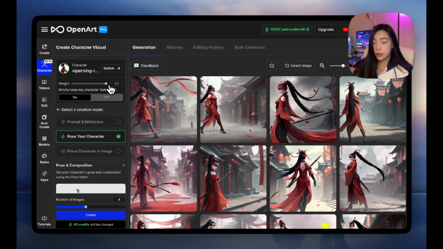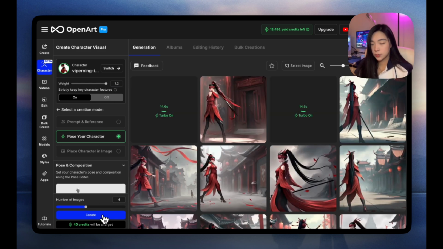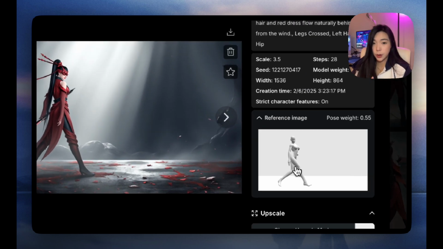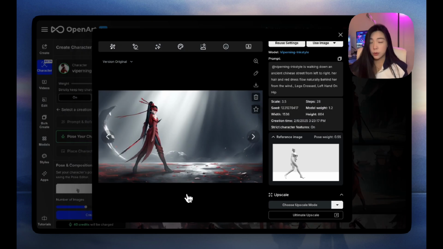Let me just do a little bit more extreme so you see what it does. Now it would really try to stick to the character features. Sometimes it even exaggerates things. We got kind of lucky with this one. It's pretty great. And even though the reference pose kind of looks like this, our generated image looks much more natural instead of looking like it's trying to fit the pose so much it's becoming stiff.